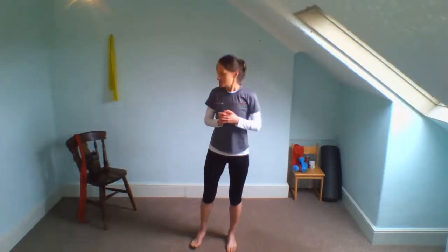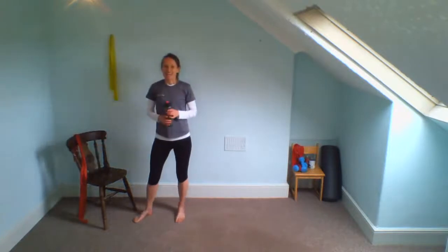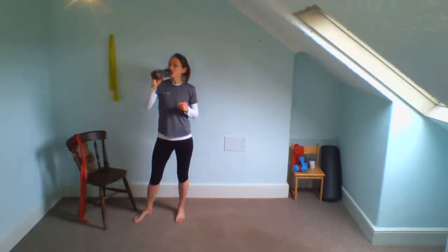For those of you who feel that sort of half an hour, it's almost 40 minutes, is enough for you, then that's absolutely fine. It's really nice to be able to do 2 sequences, but 1 sequence is plenty if that's all you've got time for. So the first one tends to be a little bit longer, and what we'll do is we'll do the second sequence with 3 moves. So I'm going to have a little sip of water, and if you need to do the same.